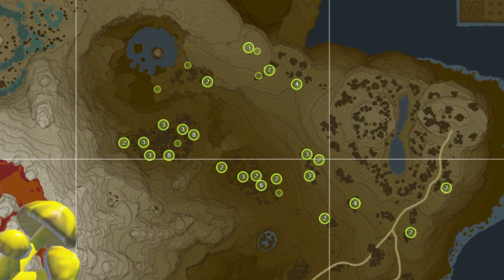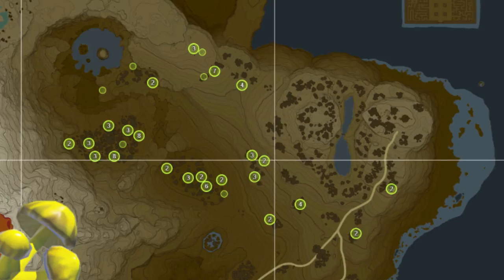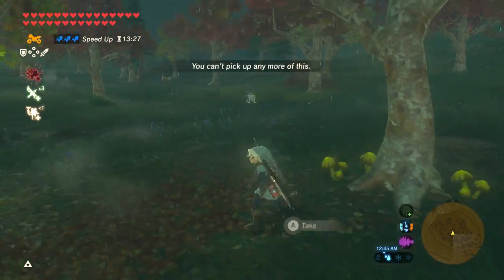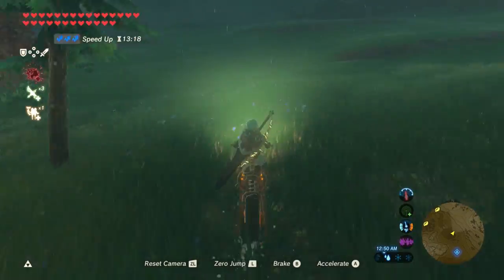I don't need them anymore, but after this Lynel, you can collect some zap shrooms. There are more than 40 zap shrooms in this area and the rock woods. After this Lynel, I head north, and there's another Lynel, and I collect its parts.